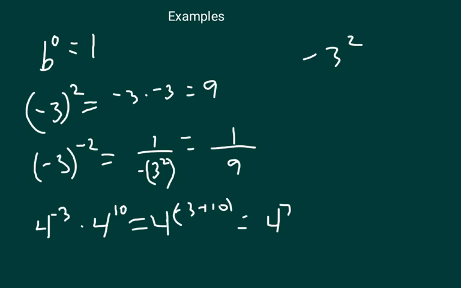Okay, back to this. I didn't really intend to get into this, but I kind of inadvertently wrote up something like this. This would be read as the opposite of 3 squared, which would be evaluated as the opposite. Let me erase that. It equals the opposite of 3 squared. So that would be negative 9. So this is kind of tricky. That's why I wanted to rewrite this over here and put the negative 3 in parentheses. So now I would know that means negative 3 times negative 3, and that would be 9. Without the parentheses, it's the opposite of 3 to the second power.